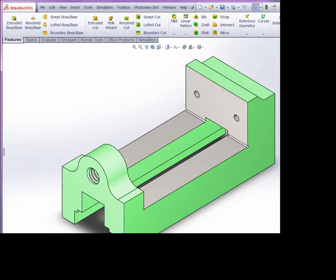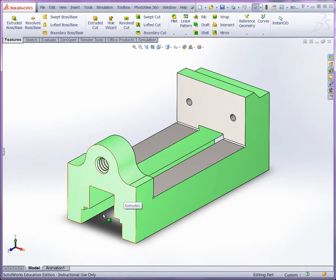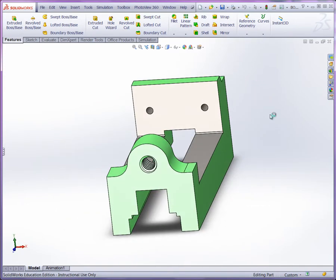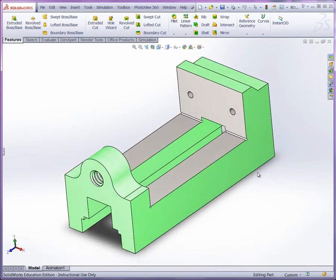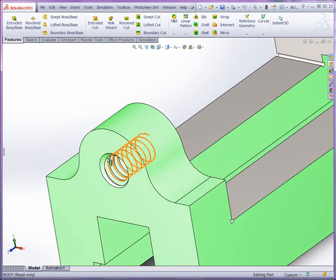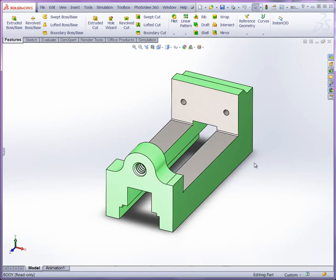In this video we're going to take a look at the body. We have some symmetry here. I would suggest we start with a general base extrusion, maybe starting in the front plane and extruding towards the back, and then through a process of subtraction — using cut extrude to create the channel, to create the rounded edges on the front face, and possibly a mid-plane cut extrude to create the back feature, followed by our counterbore holes, and then finally our Acme screw hole that shows the threads. We also want to keep in mind a couple of chamfers to facilitate the thread moving through that hole. So let's go ahead and begin.